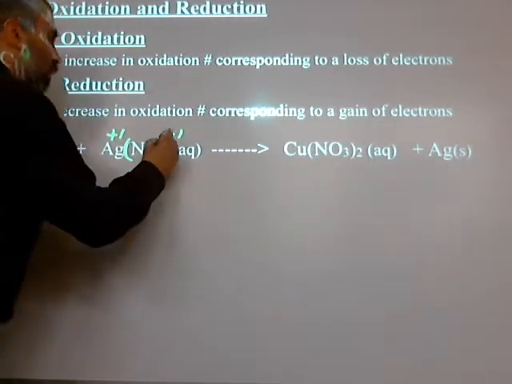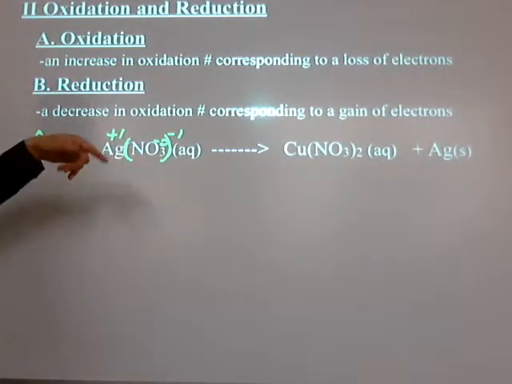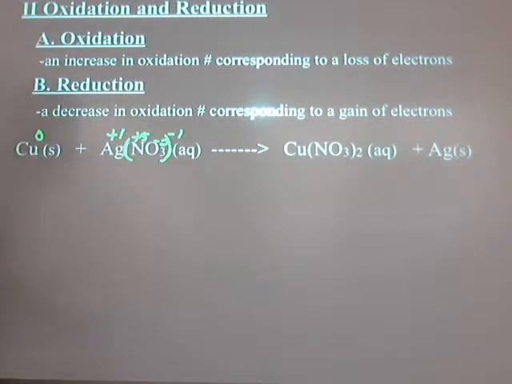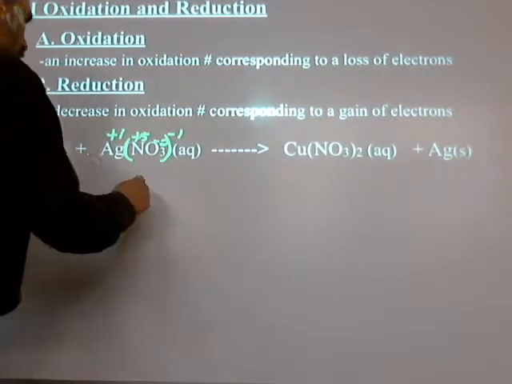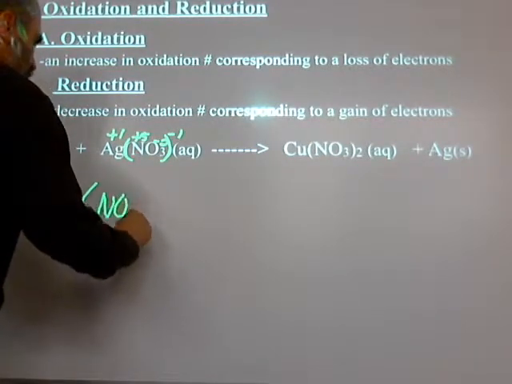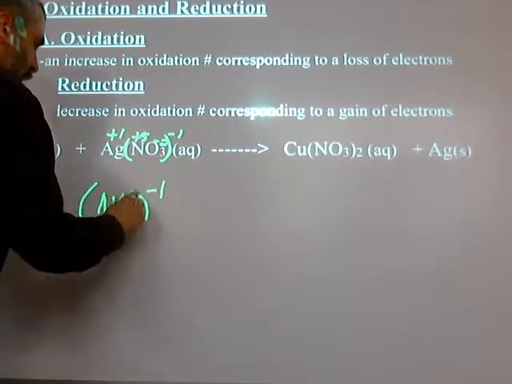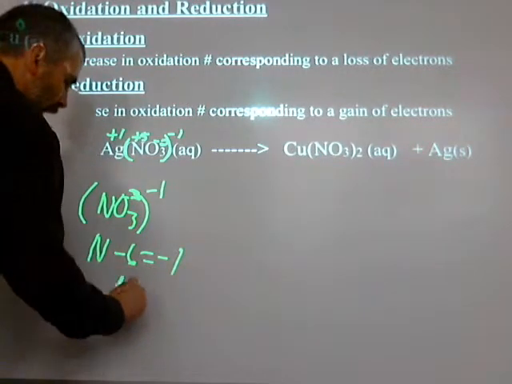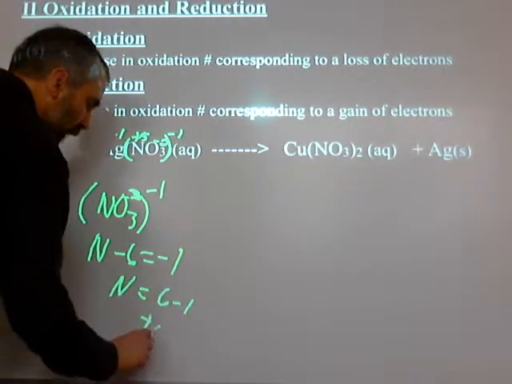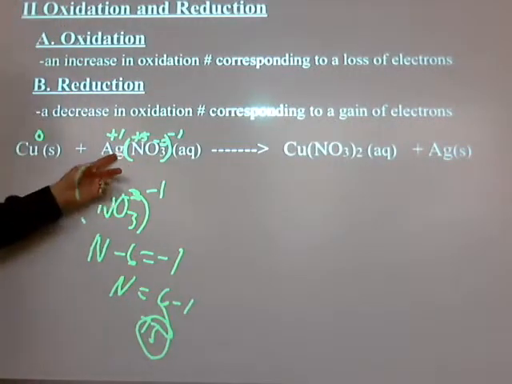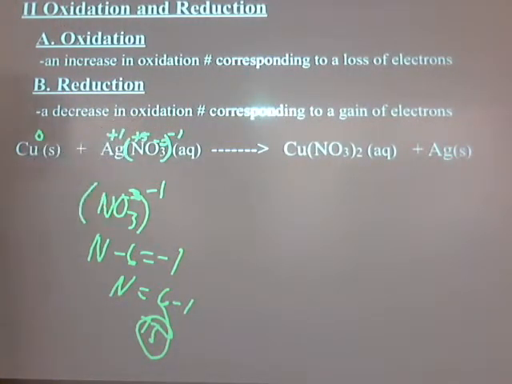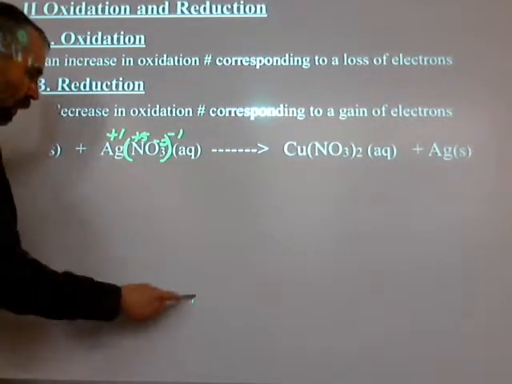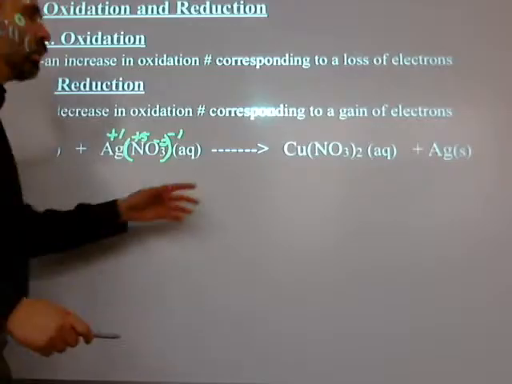So the oxygen is always -2. What does nitrogen have to be in this case? Everybody agree it's +5? Okay, there's two ways you would know that. You could realize that the nitrate itself is a -1, so 3 times -2 is -6, so N - 6 equals -1, N would equal 6 - 1, or a +5. Or, now knowing that silver is +1, you could have done it that way too. But either way, that's correct. It's +5.